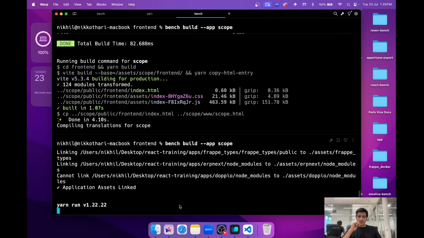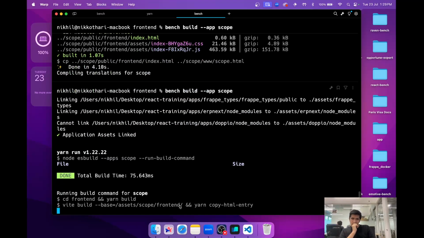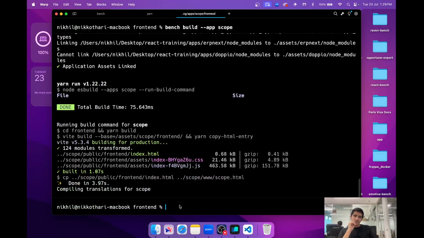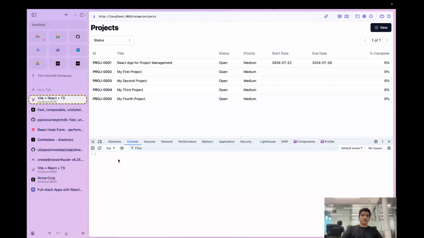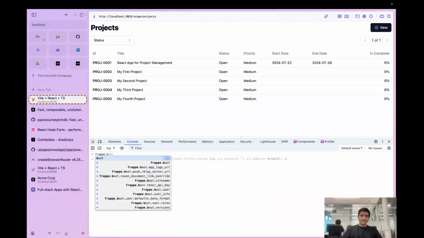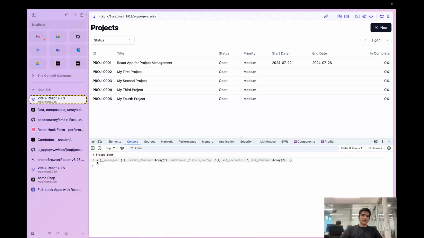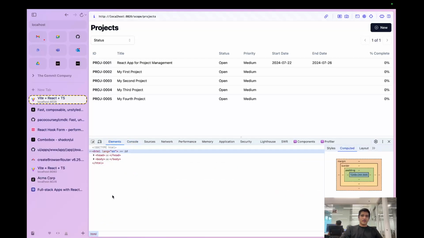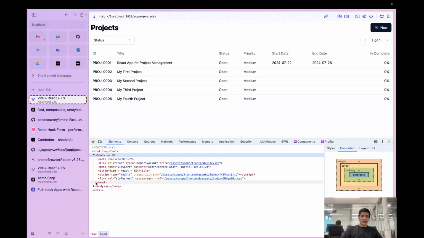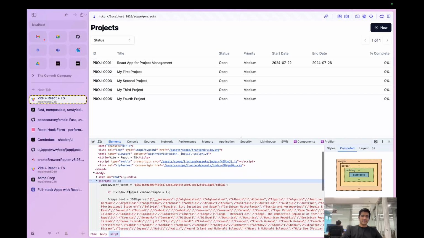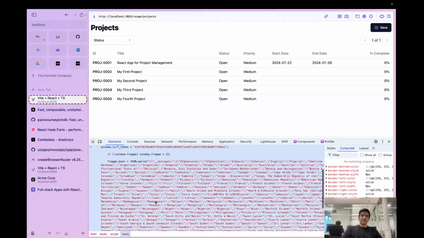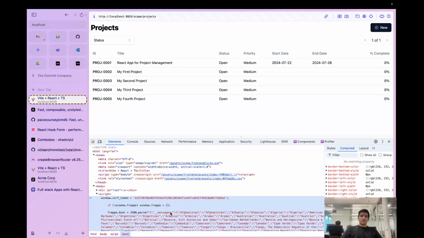We'll build the app. 8026. Yeah, see, we got the boot. How did we get the boot? Just check your body script tag. See, it just replaced that JSON.parse with the entire string of the boot.